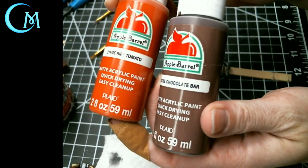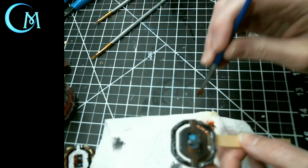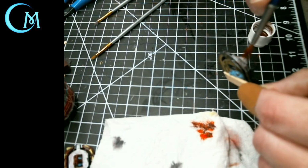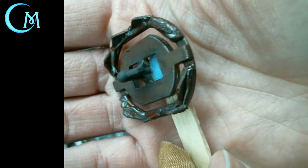To add rust to the bear trap, you're going to use a combination of these two colors, the chocolate bar and the ripe tomato. What you first want to do is, getting sort of a beat up old brush, you're going to take the chocolate bar, dab your paintbrush with the paint onto a paper towel just to pull off a little bit of it, and then you're going to stipple it onto the bear trap piece.